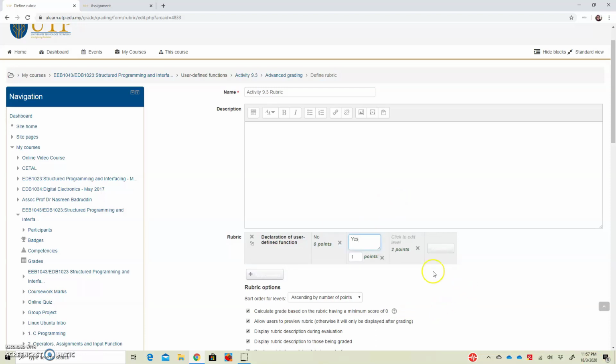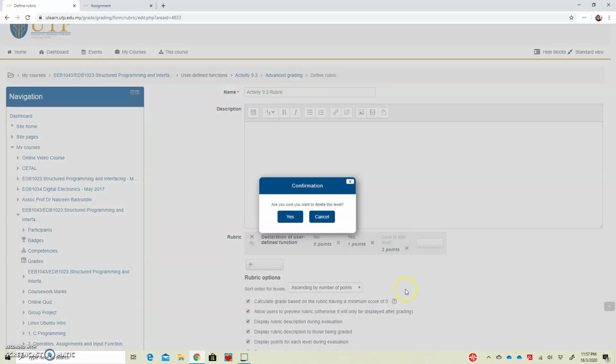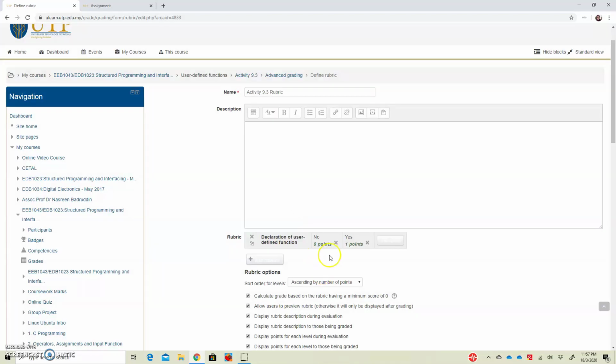If there is, they'll get 1 point. So you can put as many grading levels as you want, and you can even change the point. It doesn't have to be incremented by 1. You can make it like 5 or any points that you want. So in this case, I'm just going to give 1 point for this particular criterion, and I only have these 2 choices, so I can remove the third choice. Right, so that's my first criterion.